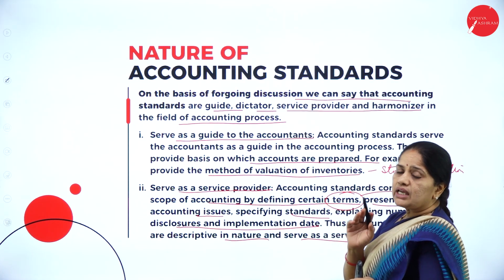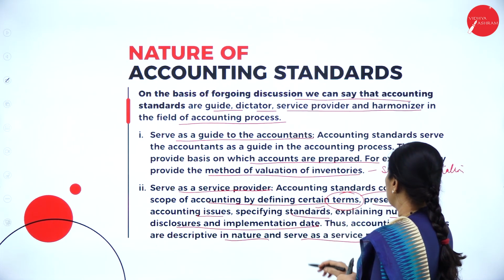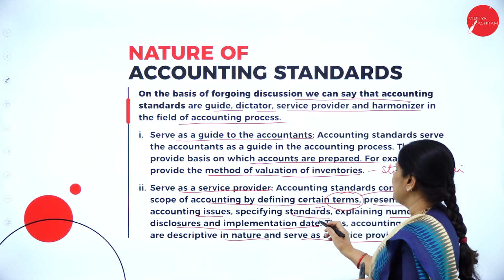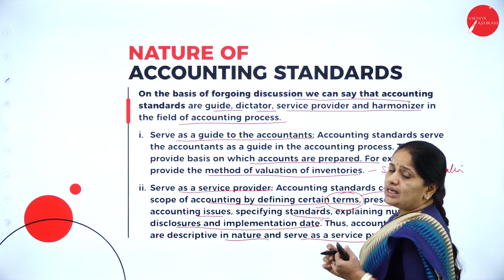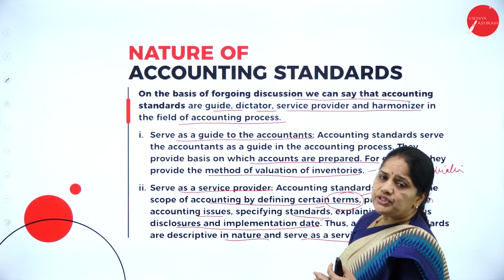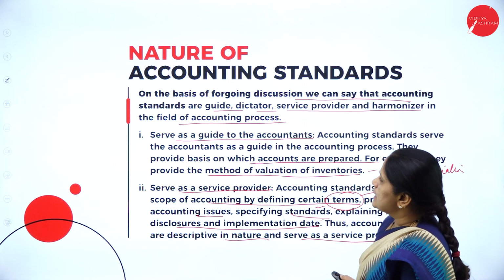So, what are the accounting issues we have to take up? And then what are the standards we have to specify, explaining numerous disclosures and implementation date. So, what are these things which you have to disclose in accounting and when you have to implement this? All this will be mentioned in the accounting standards.